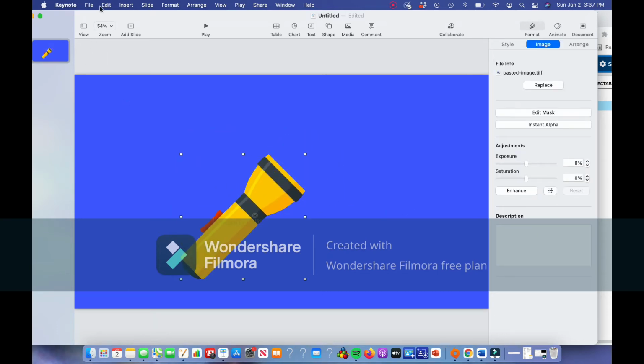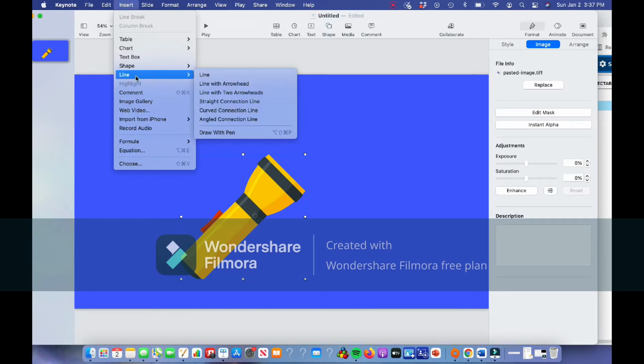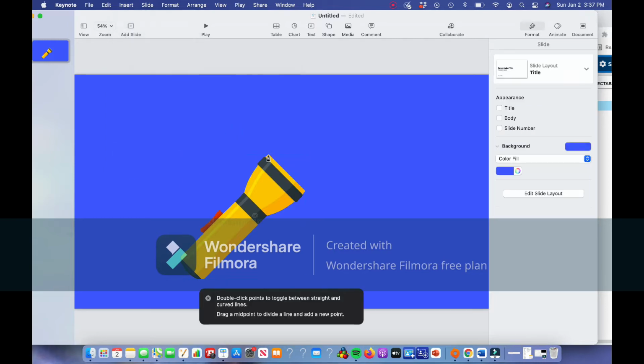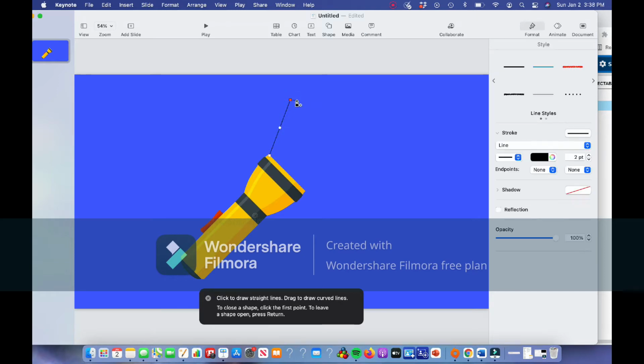So next you're going to go to Insert, Line, Draw with Pen. You're going to click where you want the light to start, so in this corner here. Click, let go, and click again to make that line end. And it's showing me down at the bottom, click to draw straight lines, drag to draw curved lines.